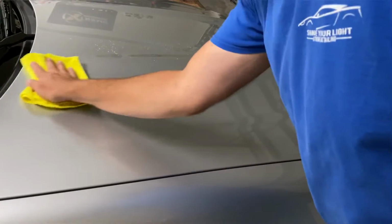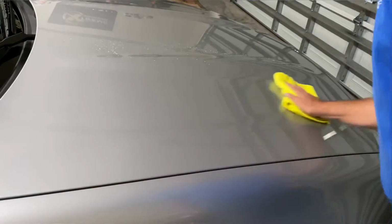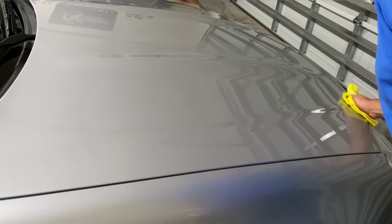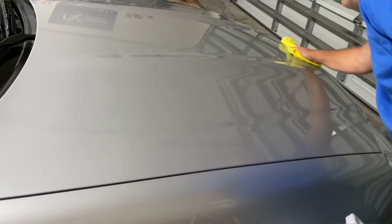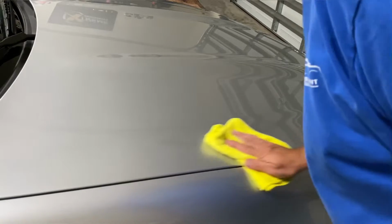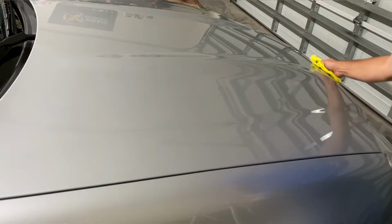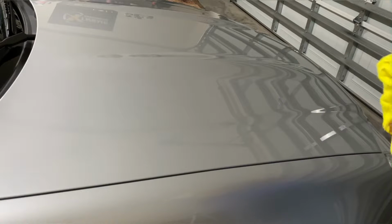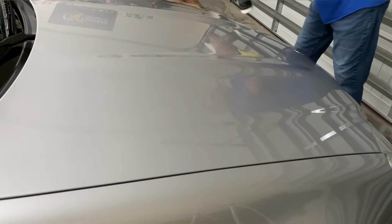Wow, that goes on really smooth. Incredible. Smells very good as well. All right. So its instructions say to leave it on there up to 2 minutes. So I'm gonna go ahead and do the rest of the hood here.